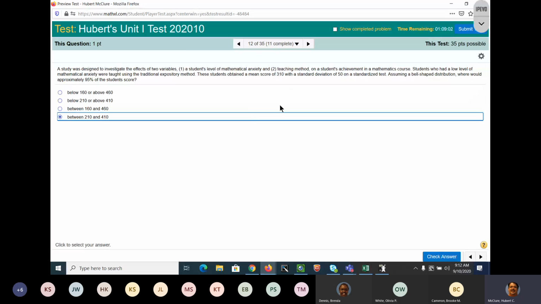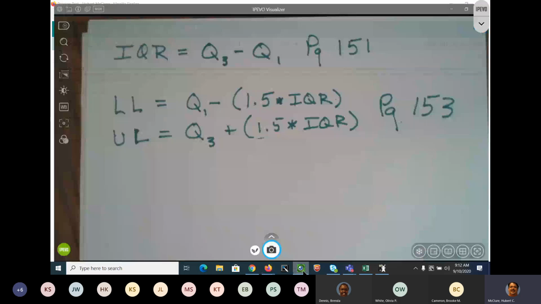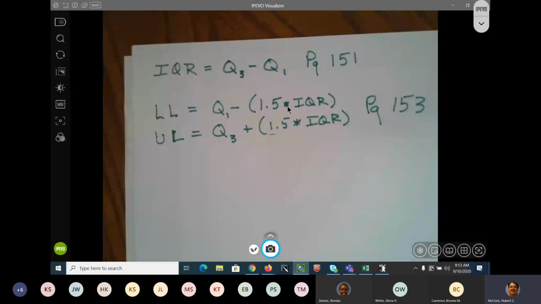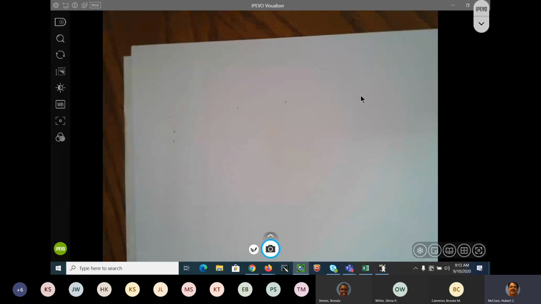All right, so 310. I'm going to do this one on the board because I can draw better with the handy dandy do-jigger here. Let me change this. One of these days, I'm going to reset that. There we go. All right, so you got to draw a curve.